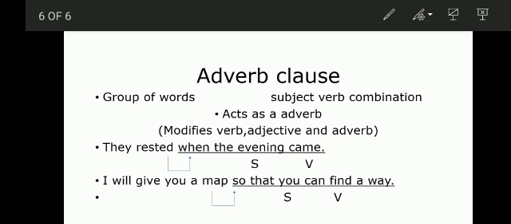And then girls, we have discussed the two different kinds, that is dependent and independent clauses. An independent clause gives you the complete sense of its own, whereas a dependent clause does not give you the complete thought. And the dependent clauses are of three kinds. Number one is noun clause, number two is adjective clause, and number three is adverb clause. Each one has been discussed by us, and I hope you have understood the video.